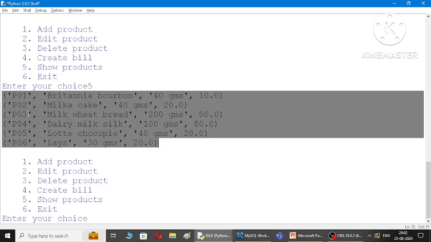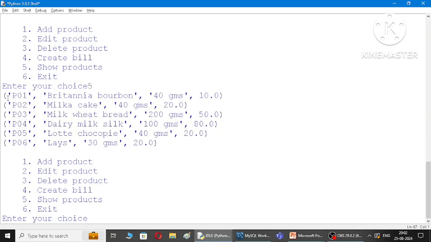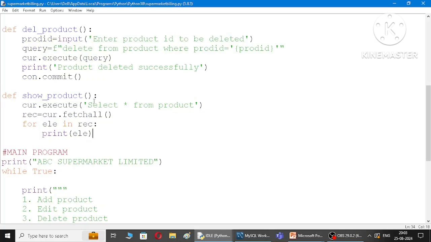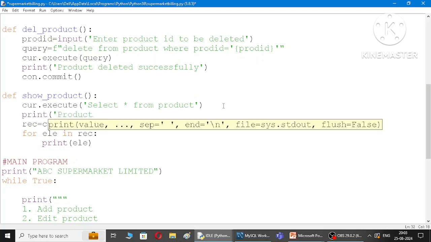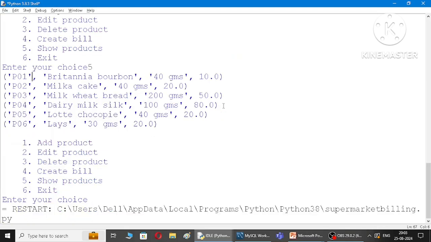If you want to show it in a proper format, you can even give some captions here. Product ID, the headings you can add here. So print product ID, product name, quantity, unit price at the top.